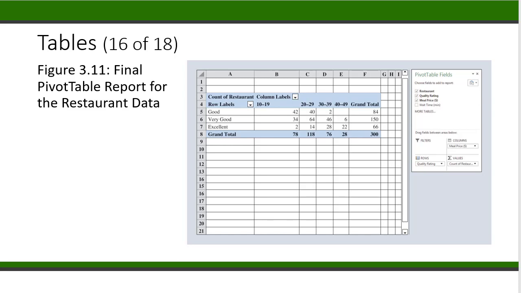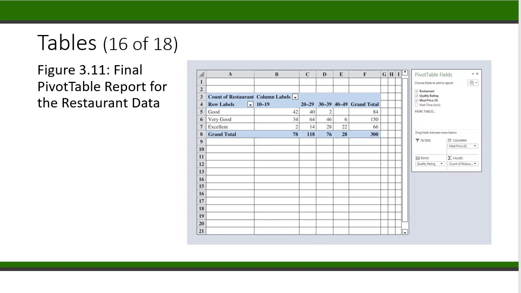Now, something you probably didn't do when you were in your Excel class is generate groups. We can actually select a group from our list of options, and then we'll do our grouping, and then we can say what we're going to start at. As you can see on the screen, we have our 10 to 19, 20 to 29, and so on.